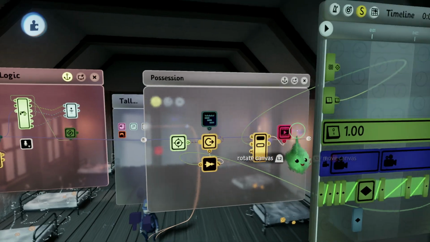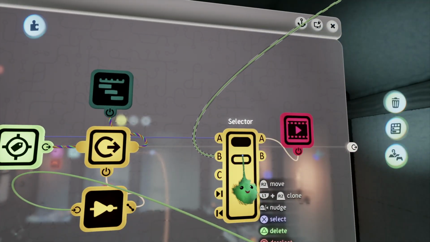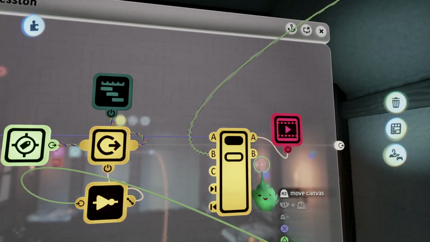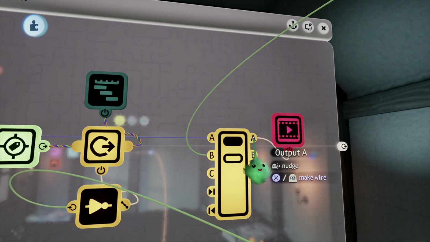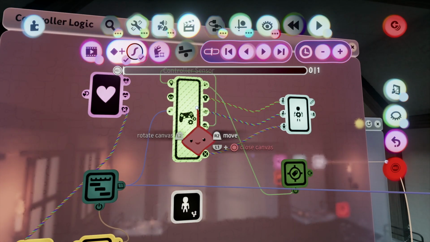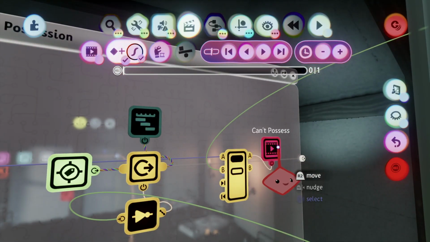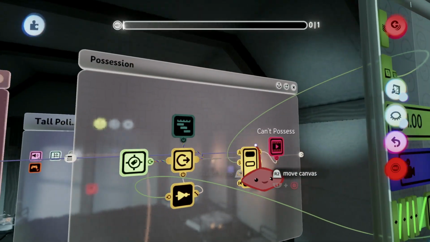I've also got a little switch which connects to a selector here. And the selector's natural output, that being A, the default, will make it so that this character is unpossessable. And I've got it set to keyframe mode, and it's just a single frame put on loop.